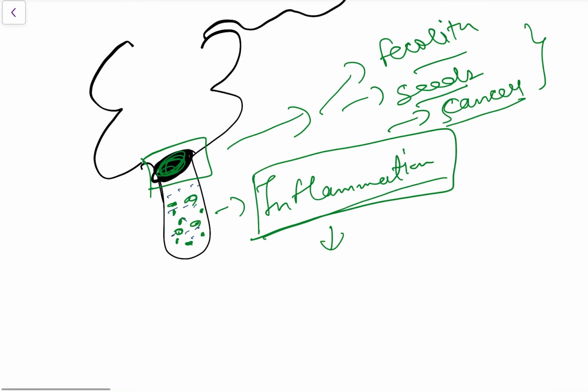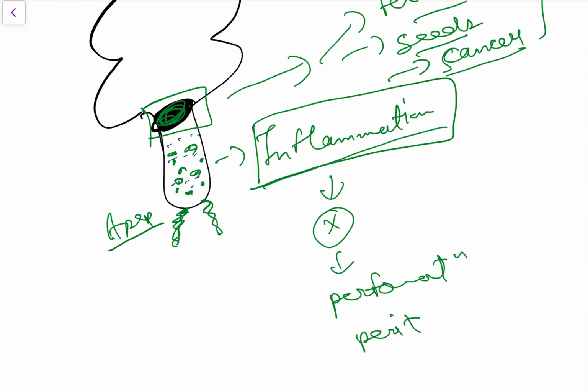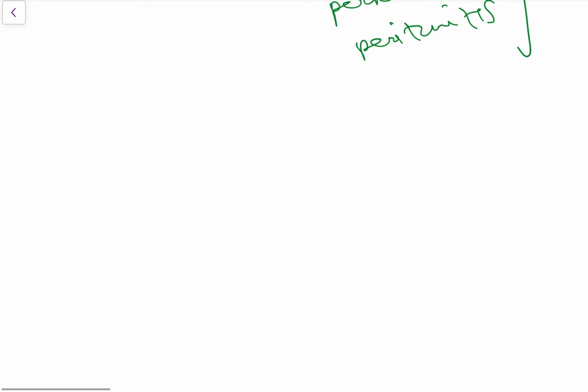Now if this inflammation is not treated, this can even lead to perforation, and the perforation occurs mostly from the tip, the apex, and there will be peritonitis and the patient can die. Okay, so this is an emergency condition. So whenever there is appendicitis, we remove the appendix so that we can prevent further complications. So how will the patient present to you?